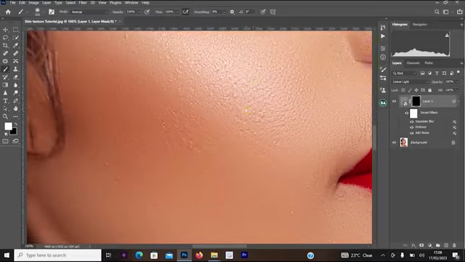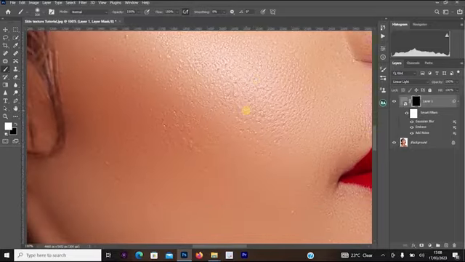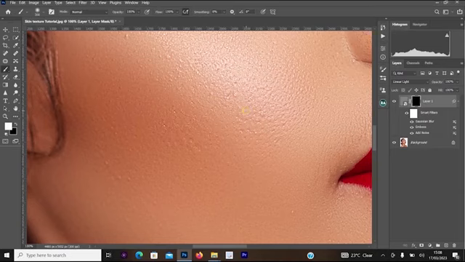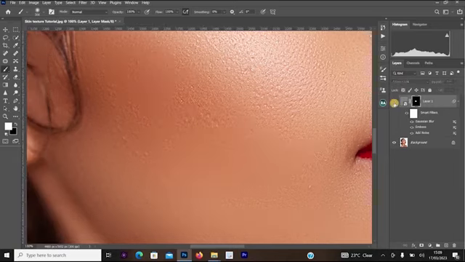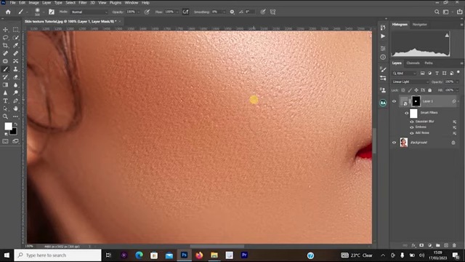So once you have added that layer mask, you zoom in your image. Now we want to start applying that skin texture to the skin. So you just select the brush. Once you select the brush, just start painting the skin, and as you can see, it's increasing the texture of the skin. This is the before and this is the after. It has brought out that beautiful skin texture for us.